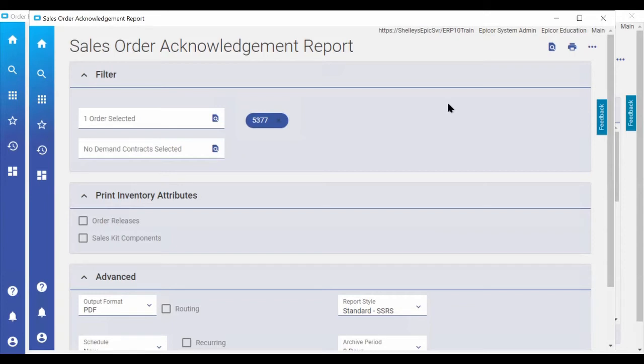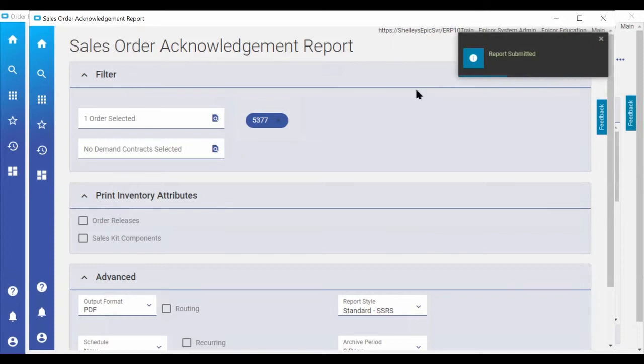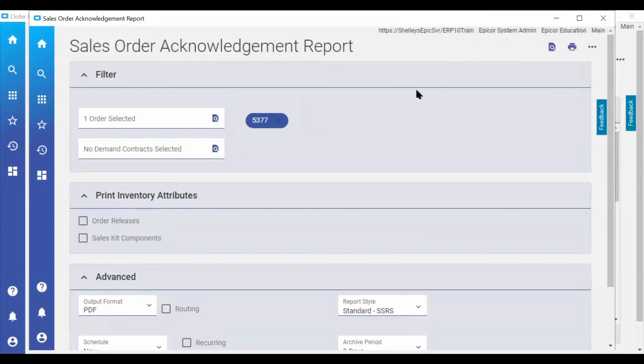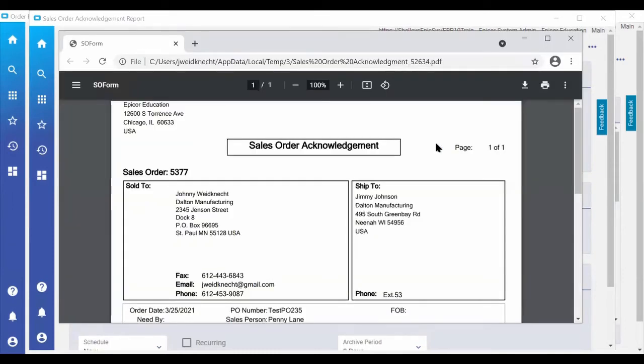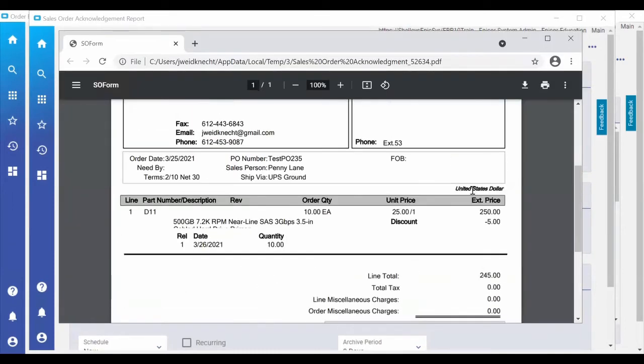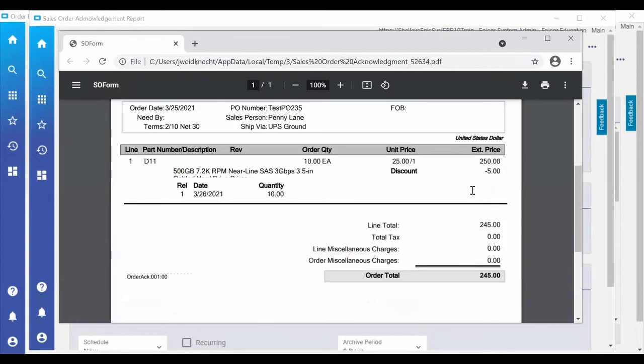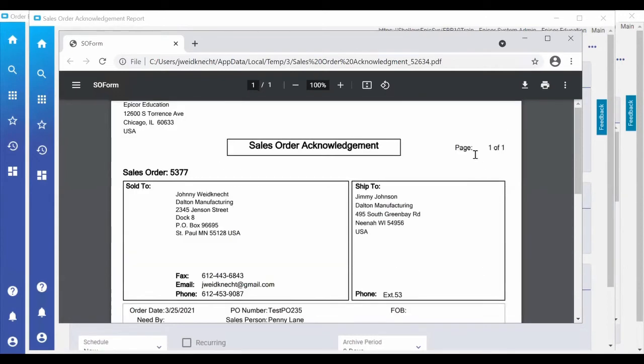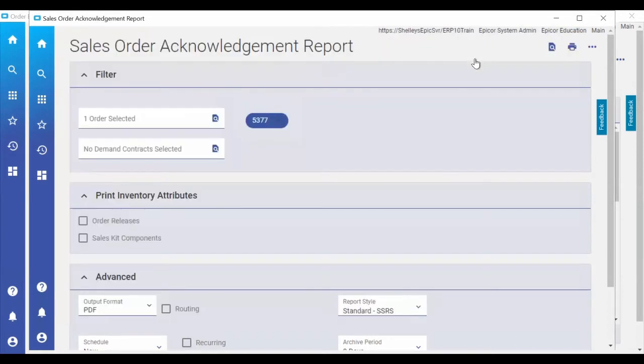So as you can see, you've selected one order, and there's your print preview screen and your print dialog. Pretty much the back end functions are mostly the same. It's more of a graphical print change.